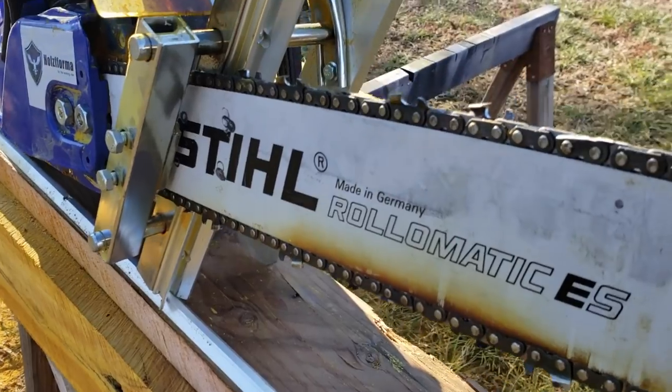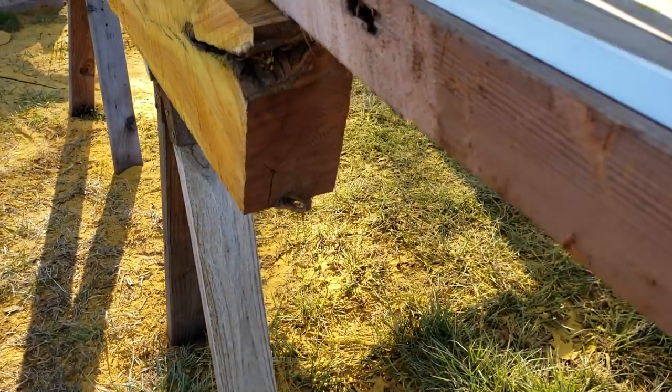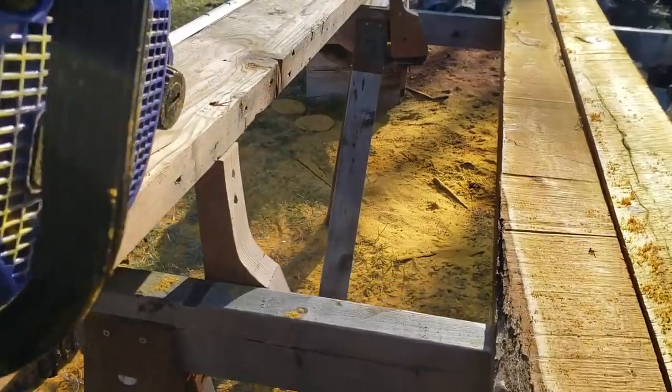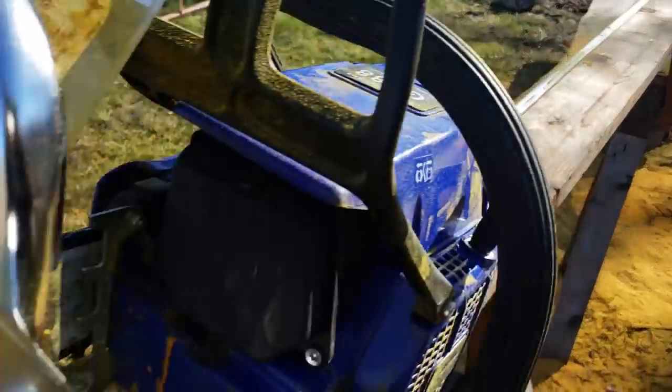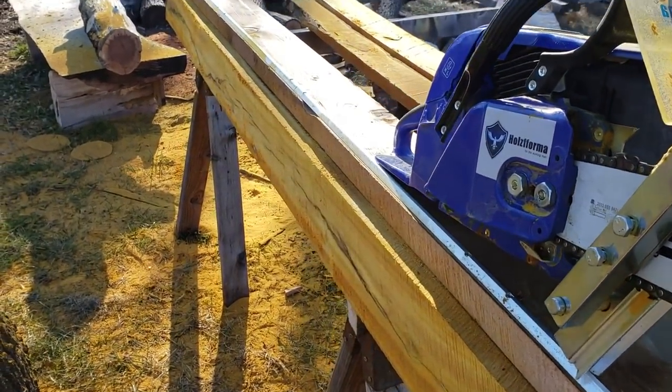And the other reason that I'm not going to do a third or fourth cut is because there's not much left. I'm having to support the back of the rail system with some little boards. So anyway, we'll make this one, and then we'll see how that goes. All right, here we go.